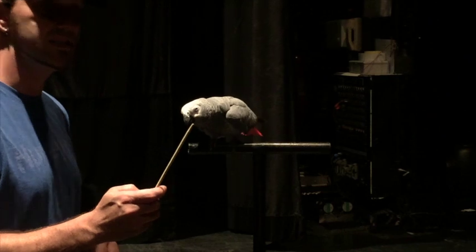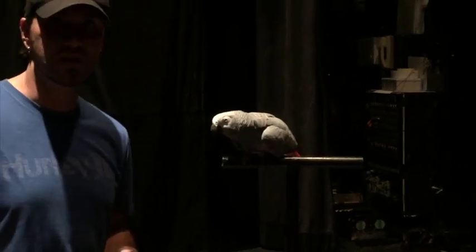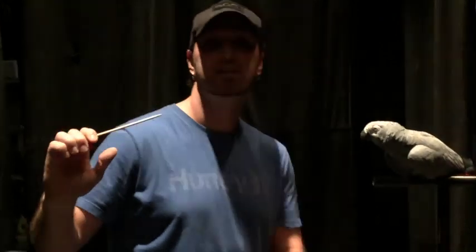Right here you see she has an interest in the stick. So I would click there. I'm going to demonstrate it with myself instead. Let's say I'm the bird, I'm afraid of the stick. The stick's here, I'm kind of running away from it. The second I look back at it, you would click and then give the bird a treat.